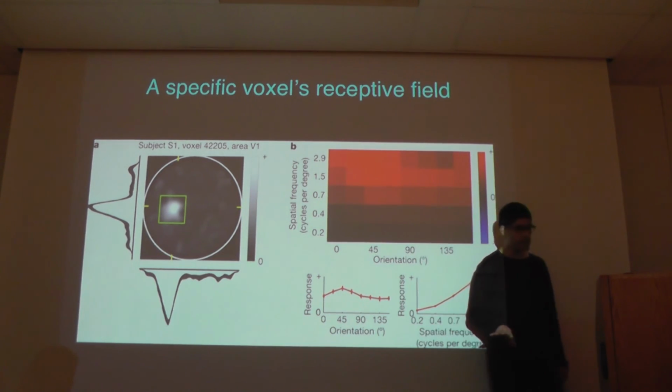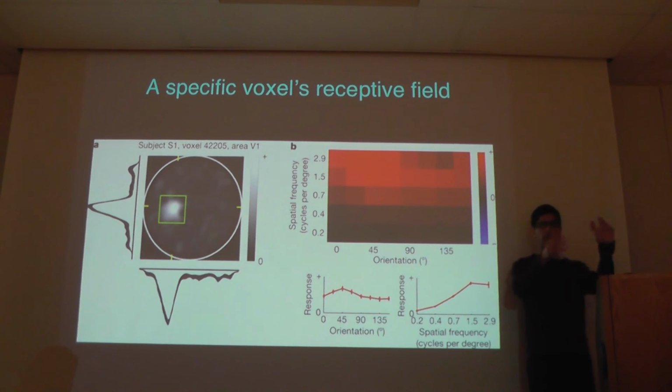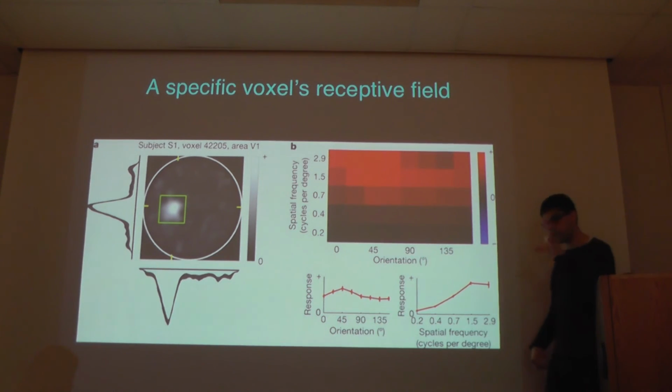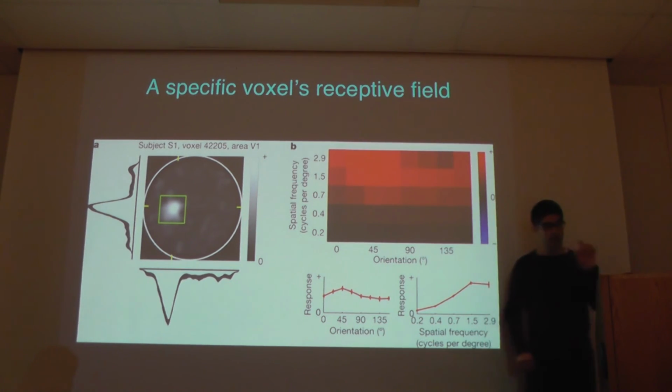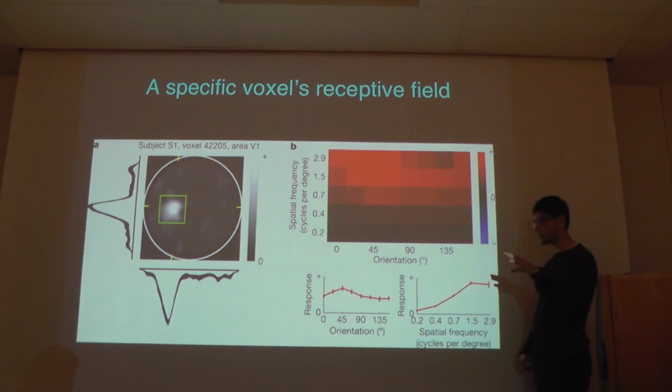Now remember, when we're looking at Kamitani and Tong, we're saying these orientation maps are much, much finer grained than the size of a voxel. I mean, a couple of orders of magnitude finer grained. But because they're swirly and irregular, it can be the case that, just by chance, there's a little bit more of a concentration of particular parts of the orientation map in this voxel than other parts.